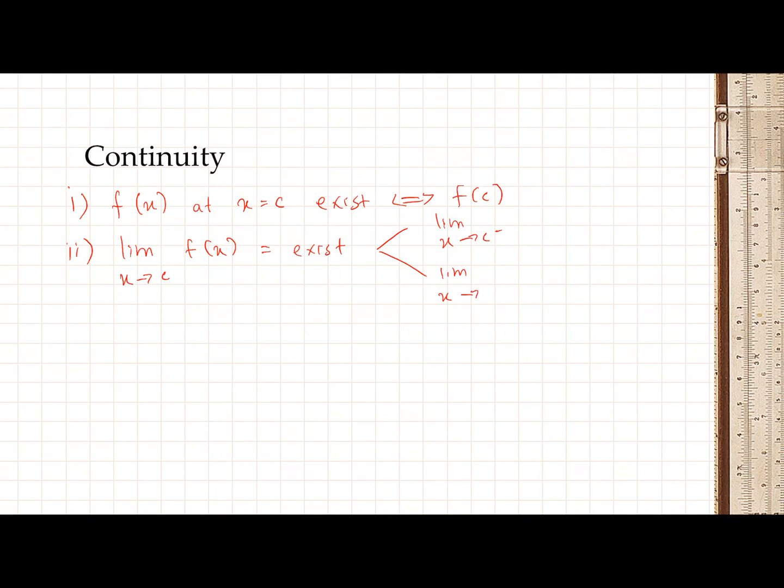Before we go to discontinuity, we need to know what the definitions are that are used to fulfill the conditions for a function to be continuous. The first one: the function value at x equal to c exists, or similarly we call this f(c). The second condition is that the limit as x approaches a particular point, let's say c here, exists as well. So there are 2 things that we need to prove. The first one is limit from the left, and the second one is limit from the right. The third condition that has to be fulfilled is that the function value must be equal to the limit of the function as x approaches c.